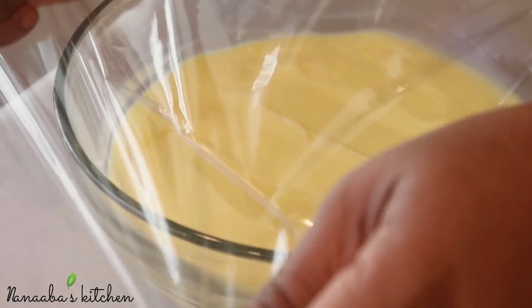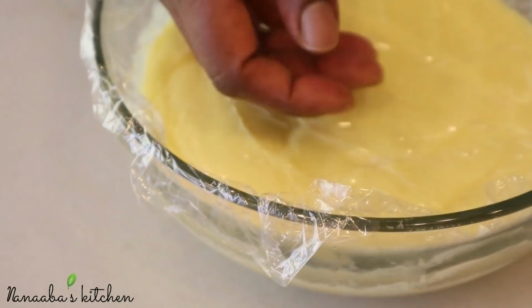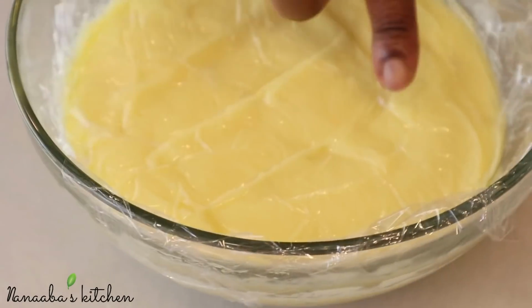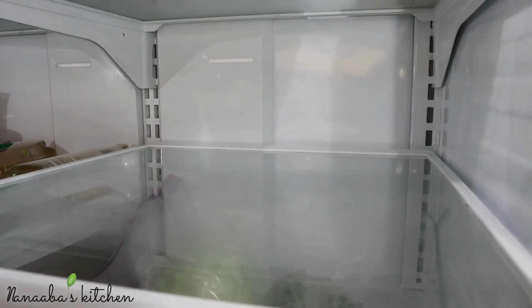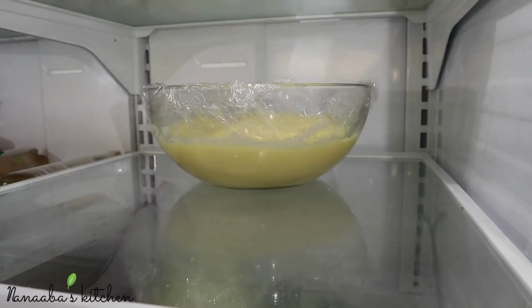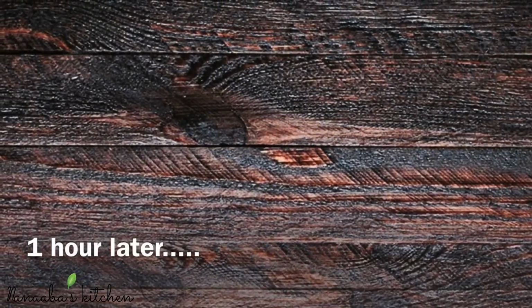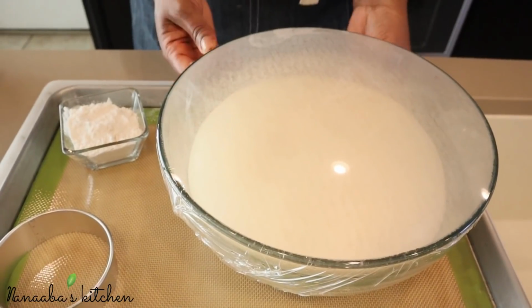So yeah, now we've poured it into our bowl. We're going to set it in the fridge for it to cool down and chill before we use it to fill our donuts. You're going to cover it with a cling film, and you want the cling film to have direct contact with the top of the custard so that it doesn't form a thick leathery layer when it's cooling down. So it stays in the fridge for a while till it's cooled down.